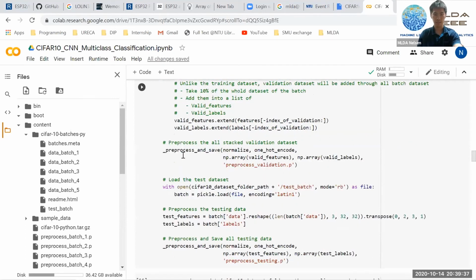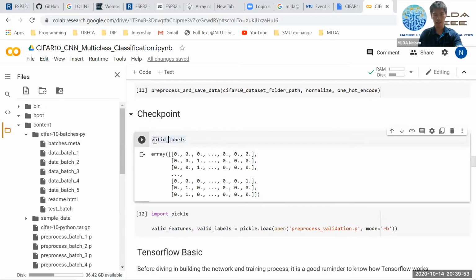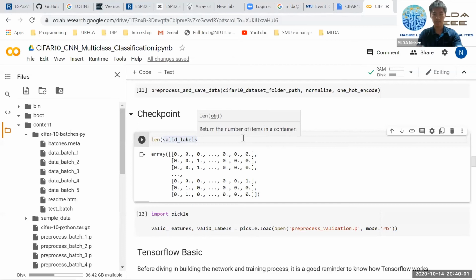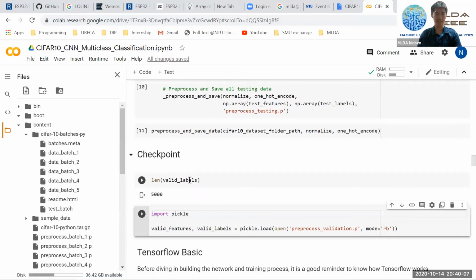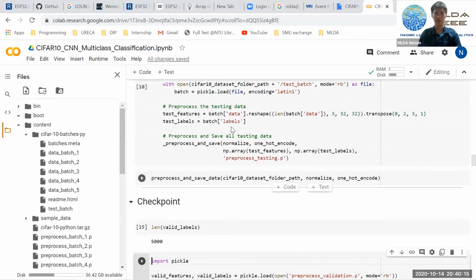You can see that this is actually a vector containing 0s, and only one of them will be 1. And you can see that the number of labels inside this validation set will be 5,000. So we have accomplished our goal of dividing into 45,000 and 5,000.